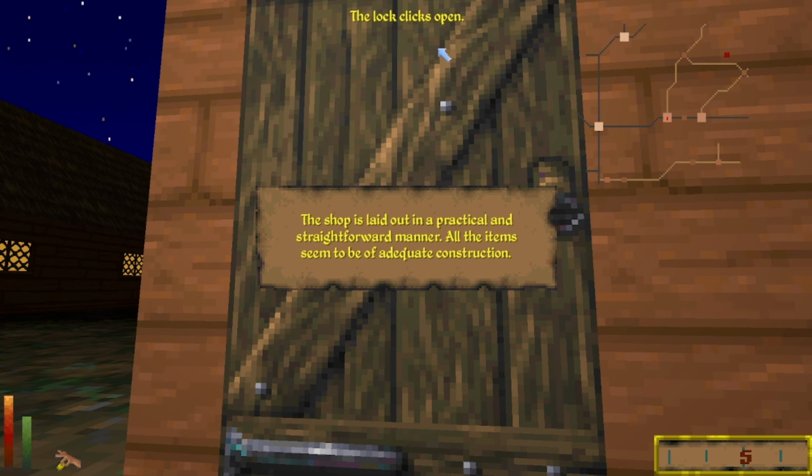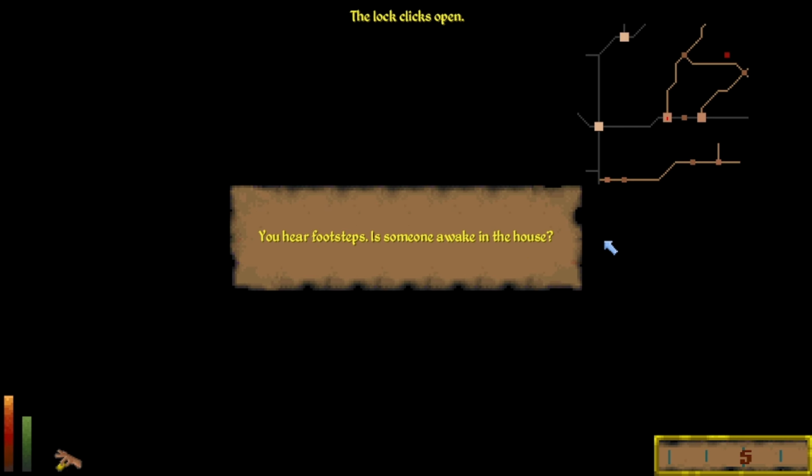All right, the lock clicks open, we're in. Shop is laid out in a practical and straightforward manner. All the items seem to be of adequate construction. I'm still low level, and my stealth skill is still pretty bad, so there's definitely a chance I get caught almost right away. We're gonna try and just take one item and get out of here.